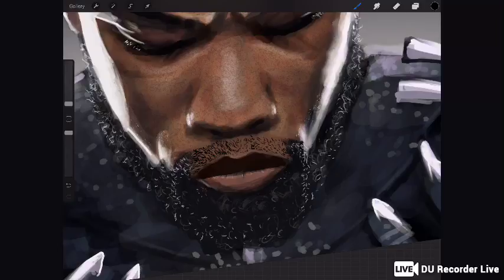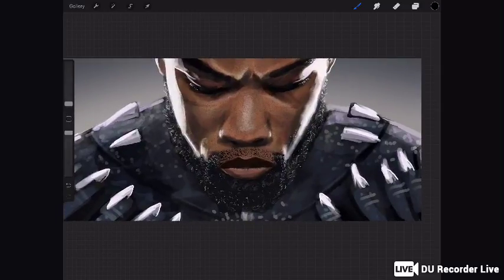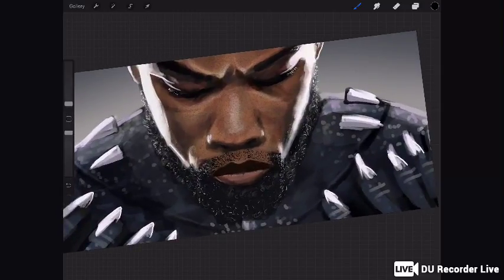But yeah, we're going to have to do some highlights for this mustache too, because there are ever so slightly highlights. And also, one thing that's missing big time is there's a really dark shadow underneath his nose in the real photo, so I need to add that into the drawing as well.